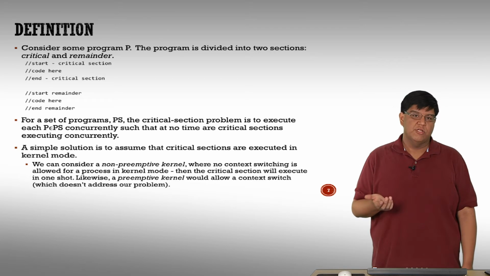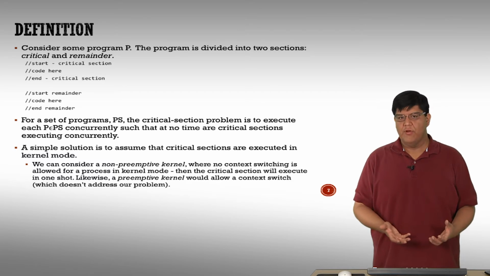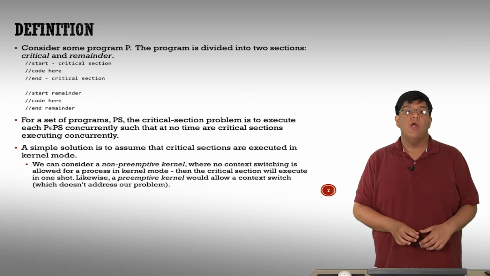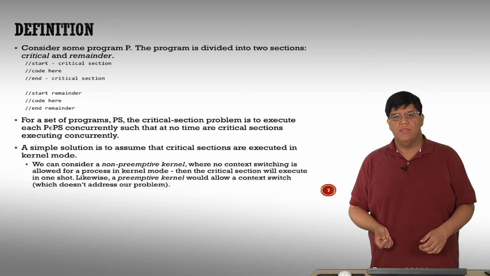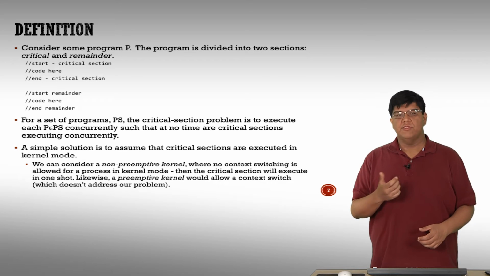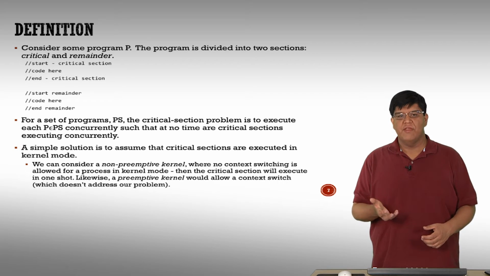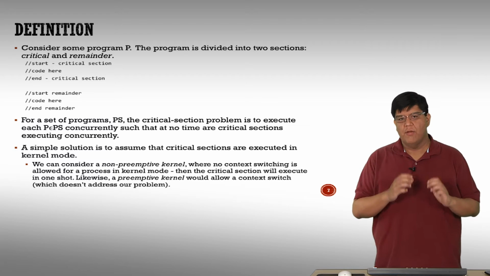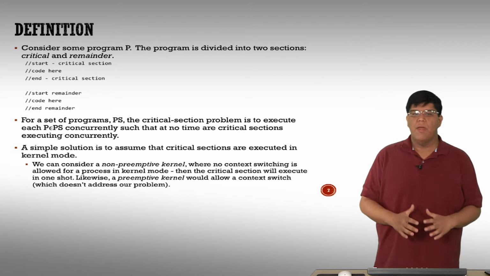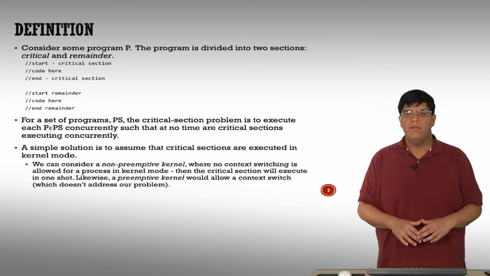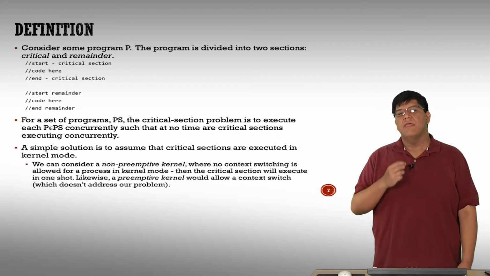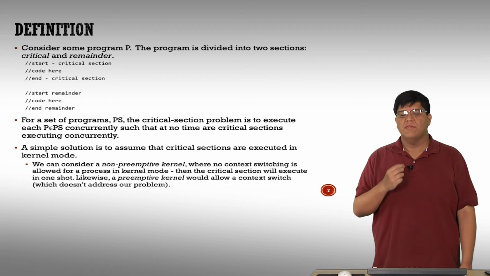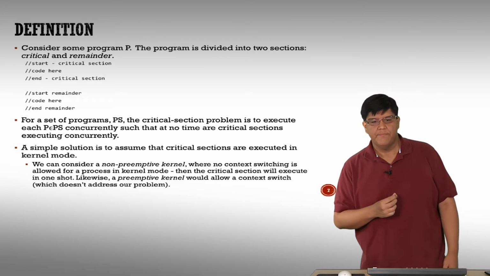And then after the critical region, there's just other program code, and we don't make any requirement on that. So that can be executing at the same time another thread is doing something in a critical section. There's no requirement there. Basically, I can divide my program into two pieces. One part I don't care about, it can run whenever it wants. The other part I'll make the requirement that it can only run alone. Nobody else can execute critical code at the exact same time.